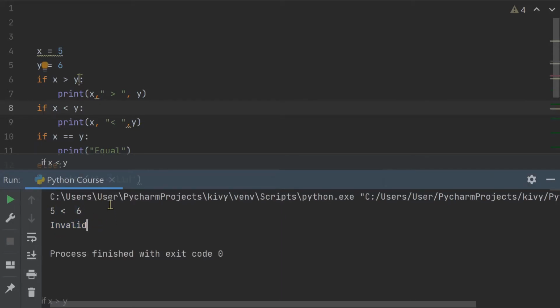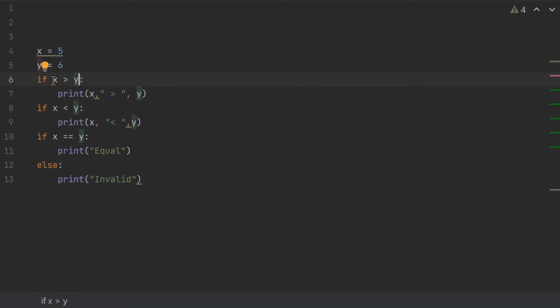Why we got invalid? First, what Python did is it checks if this condition is true. Definitely it's false, so it will jump to the next if statement. This statement evaluated true, it will print this. But the problem is that Python will check the other condition, which is definitely false. But the problem is that this condition is useless because we already got our answer. So how to tell Python to not check the next condition?